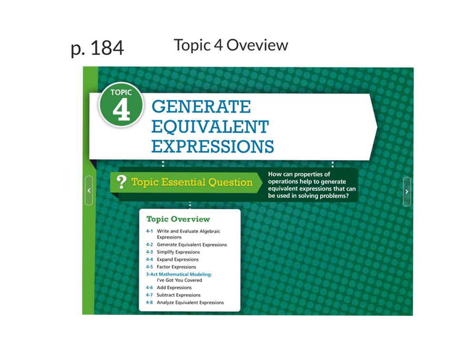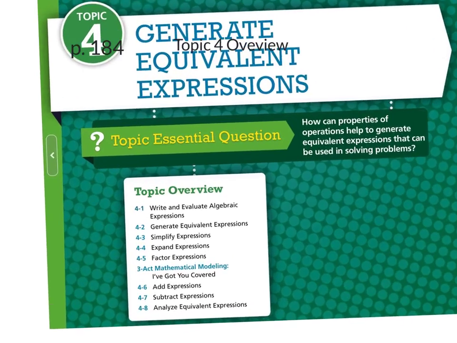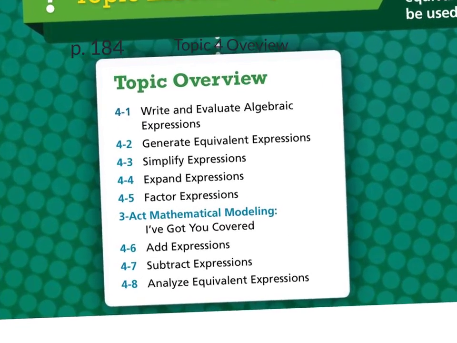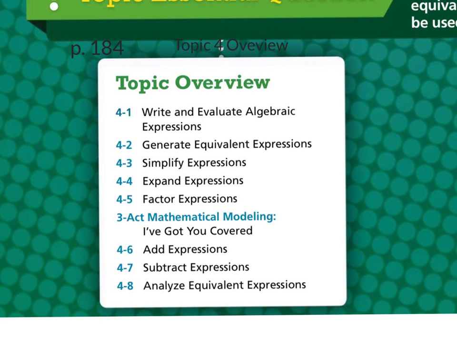We're going to look at lesson 4.1, which is on writing and evaluating algebraic expressions. Before we do that, if you notice on page 184, topic overview, you can see what kind of lessons we're going to be looking at in this chapter. There are 8 lessons, and so we will be planning to split this up, looking at the first 4 lessons and then taking a test, and then the last 4 lessons and then taking a test on those.